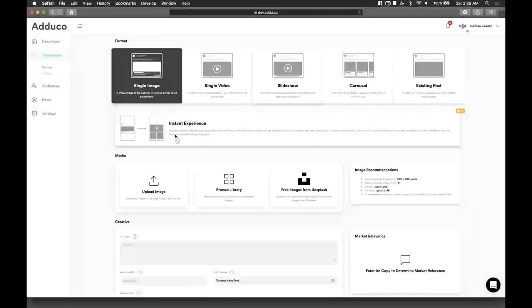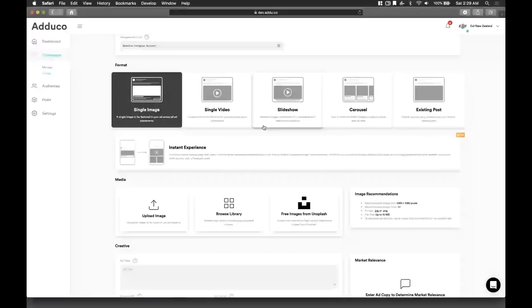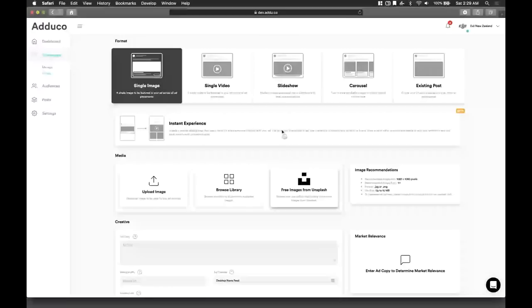Again, your ad formats, dependent on whatever campaign objective you select right at the start, will differ. We offer all of those, as well as instant experiences. We offer lead ads. We have a really, really cool, far more intuitive lead ad builder, because I know how frustrating and annoying and boring it is to create a lead ad on Facebook. Zuck, please don't ban me after this webinar. I love Facebook.